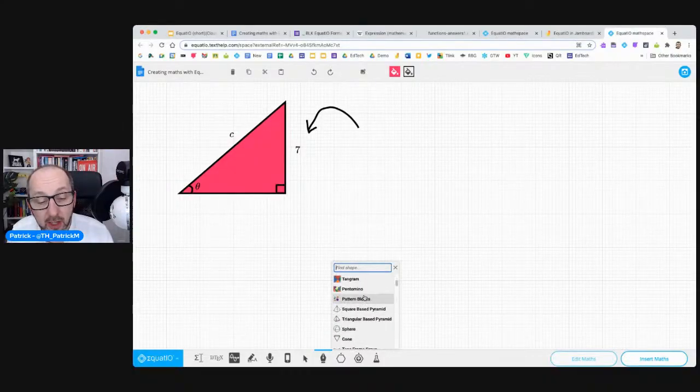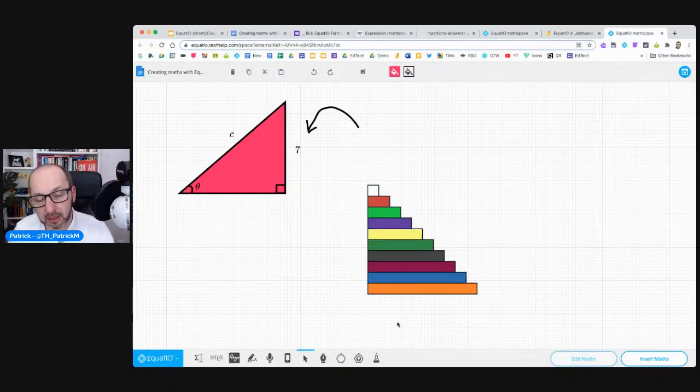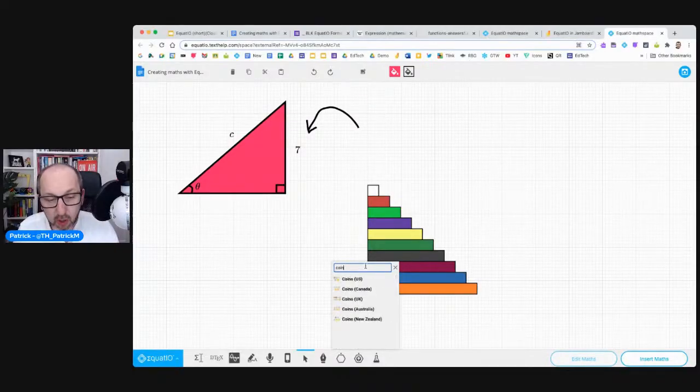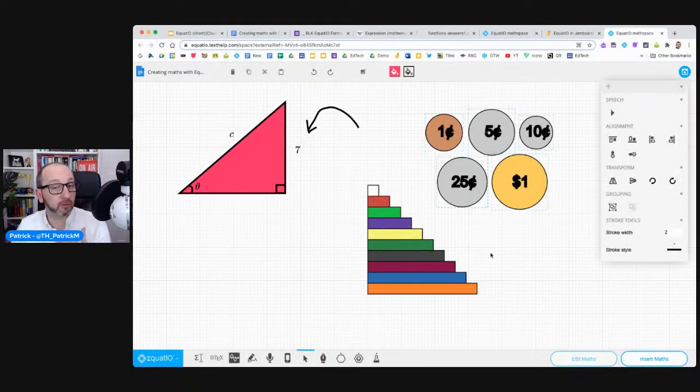And we've got lots of things like, for example, all the standard shapes, but if we wanted to pop in things like counting rods that can split down, or, let me see, say, coins. So I'll put in some US coins here. We could pop in coins for coin activities. Whatever the level of maths that we need, we can pop it in.